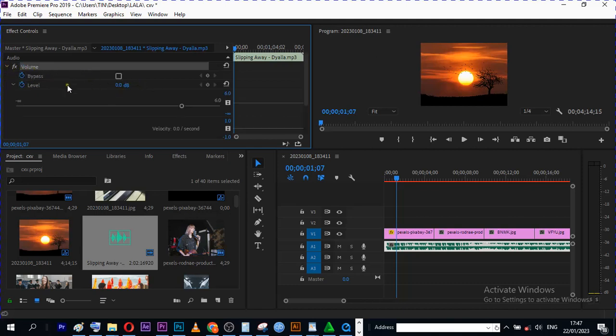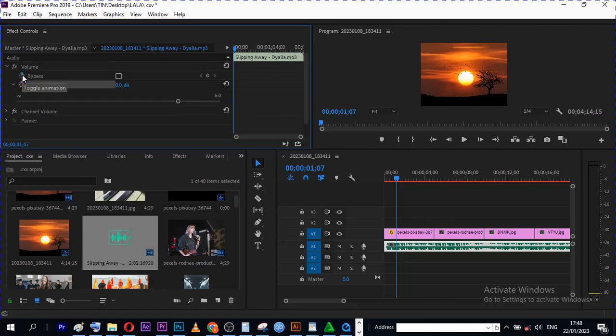Are you seeing where we have Levels? When you open your software, it is going to be like that. So you click here, you go to Levels. Okay, the level of our audio, make sure that it is at 0. Then you toggle animation by clicking that.